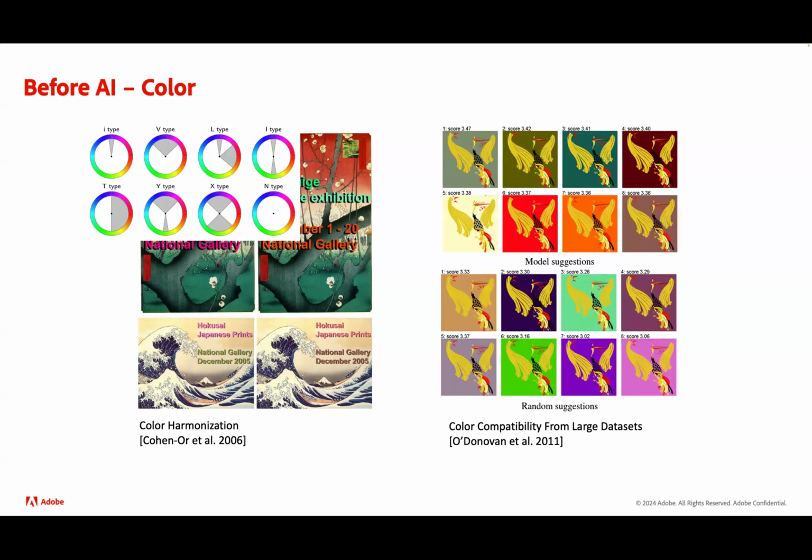And there is also some work studying color palettes. It's Peter O'Donovan from Adobe, and they are trying to learn this kind of color compatibility from the data set and learn those patterns. They also developed a method with linear regression, trying to predict those scores, for telling people whether this color palette is more aesthetically friendly or not. So this is the earliest stage when they were trying to study color-related tasks.